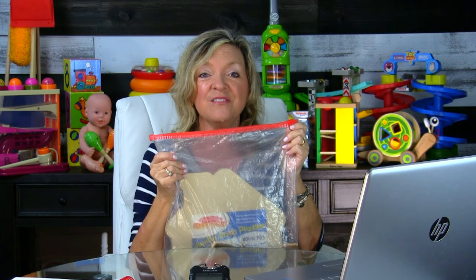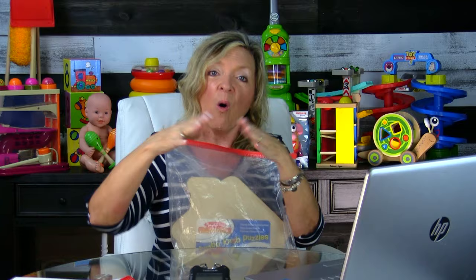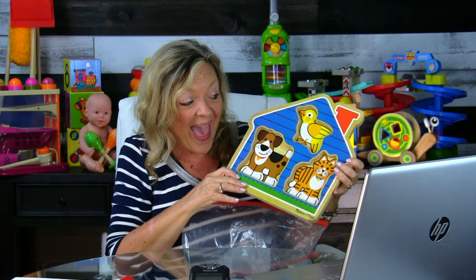We have a distinct beginning, middle, and end with our toy activity, nearly always involving getting the toy out and beginning play that way. We might have them unzip the bag and use a verbal routine like 'zip' as we get it out, saying 'open' with a sign or word. Then we take the puzzle out and say something like, 'Look, it's a puzzle! Wow, look at our puzzle!'